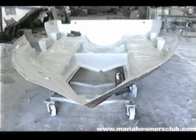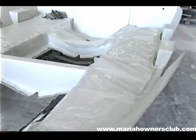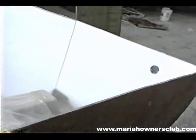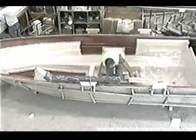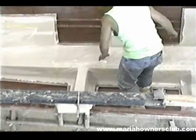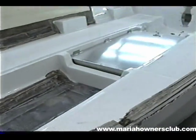One of the most innovative design changes at Mariah in the last decade has been the introduction of the unified floor and stringer system. This patented building process allows Mariah to build a boat that has no wooden stringers or ribs. The one-piece floor and stringer is a full liner that fits within the hull of the boat. The liner provides the boat with full linear and lateral support. It also gives the boat a finished interior, literally, from stem to stern.